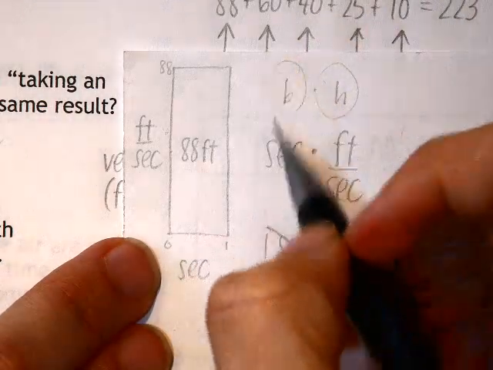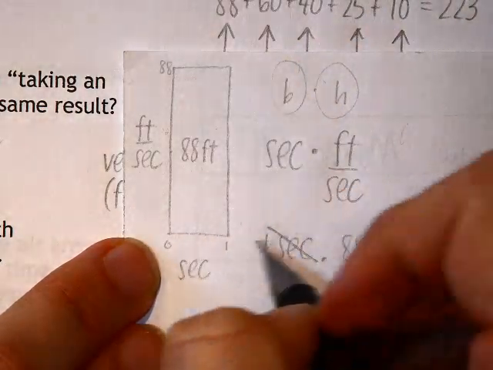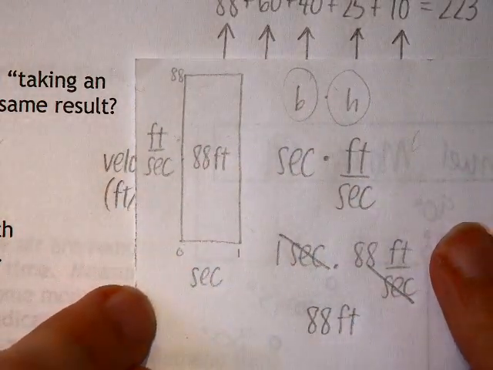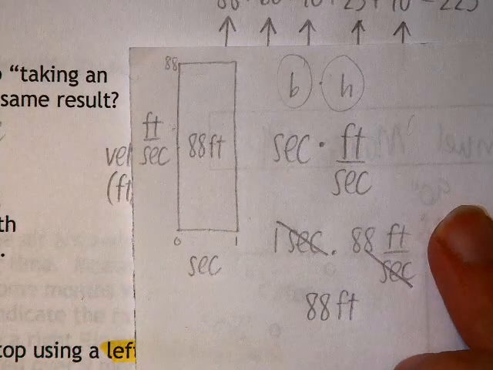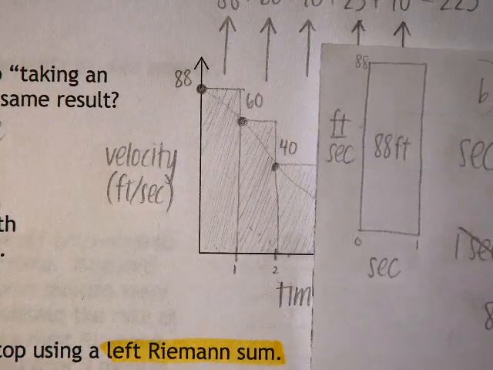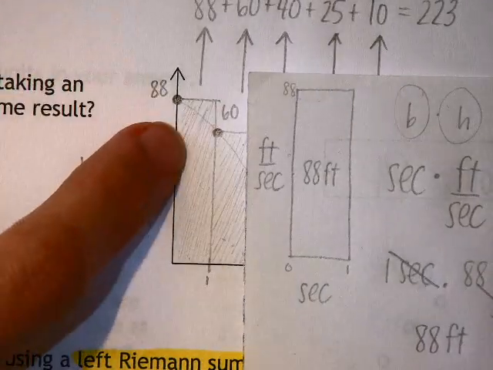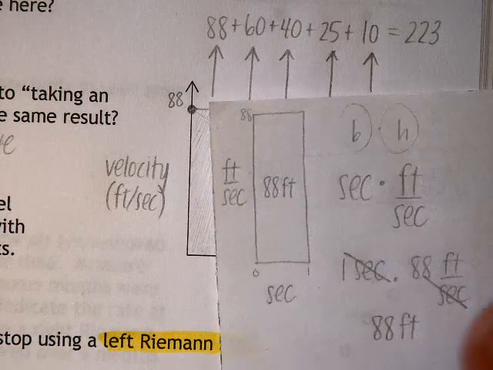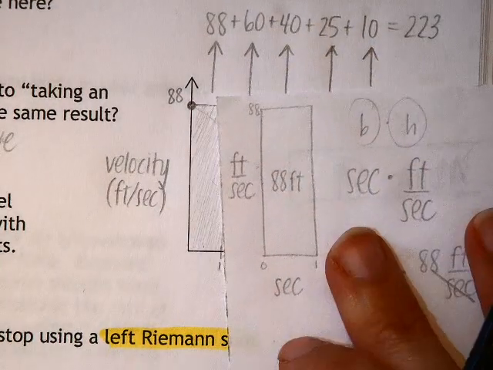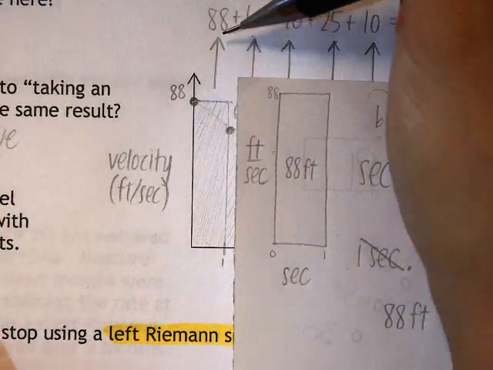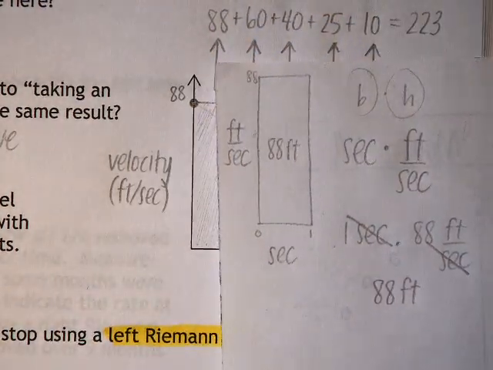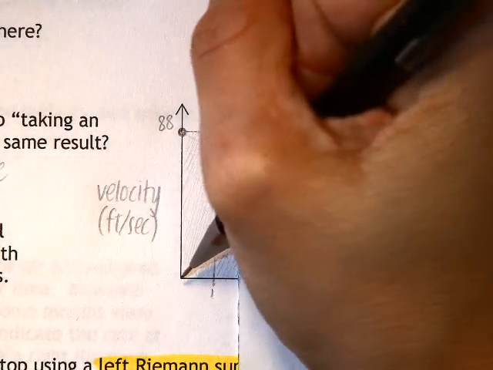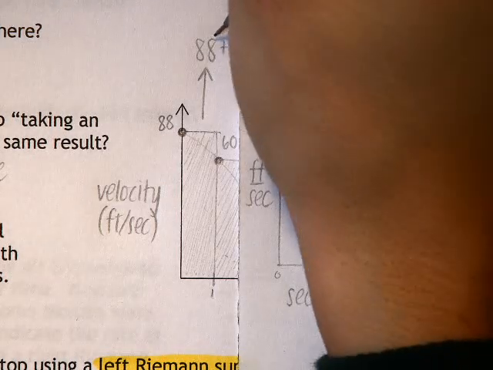So if I kept traveling for every single second from 0 to 5, this area represents how far I went. And that is the interesting thing about the connection to area, that when you actually look at all of these individual rectangles, they're not just rectangles. Each of their individual areas represents how far the car went in that increment of time. So we can assume, and this is mathematically why the units work out the way they do, that in the first second, from time 0 to time 1, we traveled 88 feet.